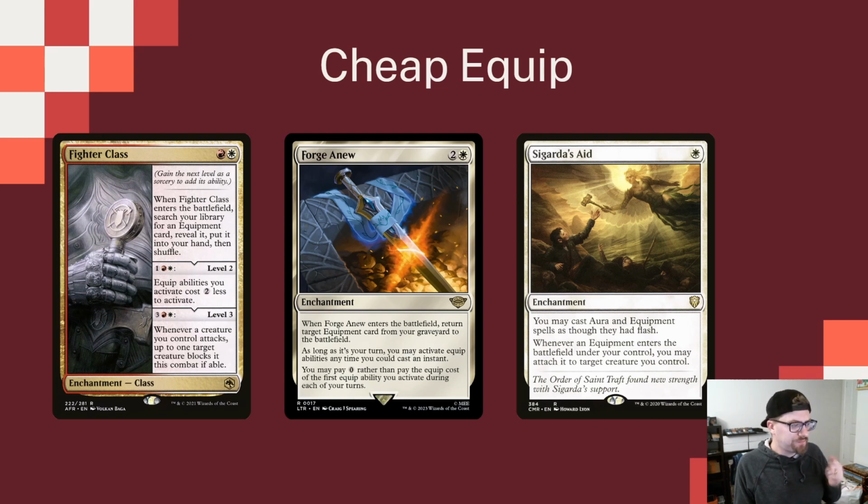Forge Anew says that when it comes in, you can return equipment from your graveyard to the battlefield. That's great, because obviously people are going to want to remove our equipment. As long as it's our turn, we can equip. We could equip equipment at instant speed. Great. Again, that means we can make an attack, and if someone doesn't block something, move things over to it, and pay 0 for the first one you activate during each of your turns.